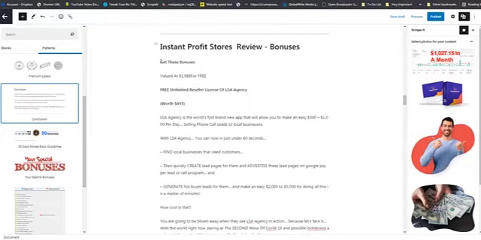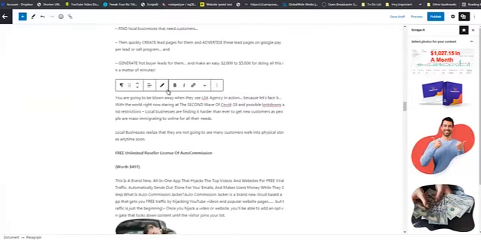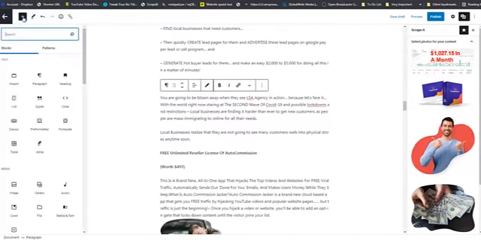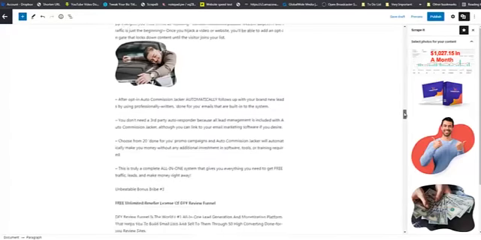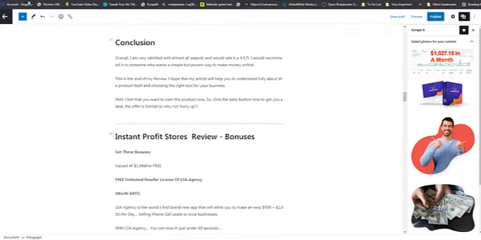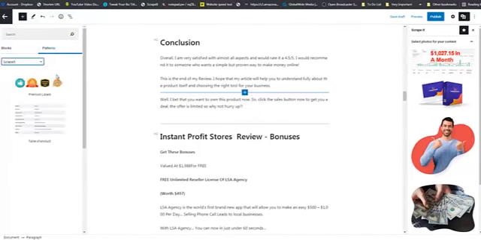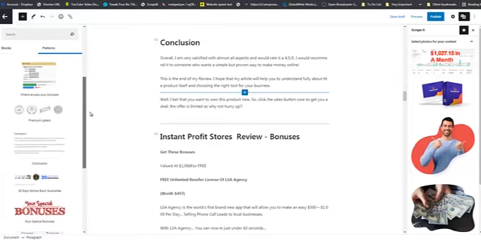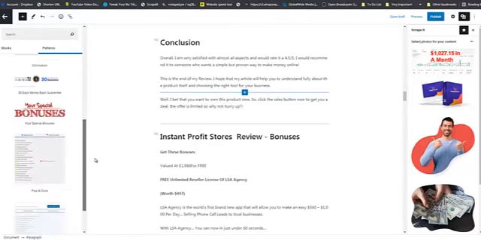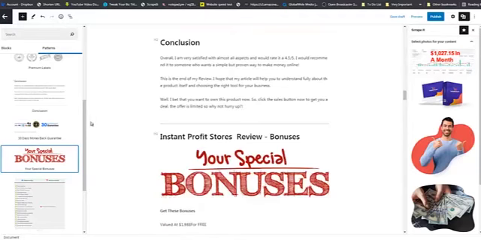Now if you remember, we curated the bonuses that Victory already have here, but we are going to be adding some of our own. So you will come back here to the plus sign, let's scroll down to where we want to add these bonuses. Click on it, come to patterns. Let's go to scrape it first. And as you can see, this right here, your special bonuses, you will drop this right here.